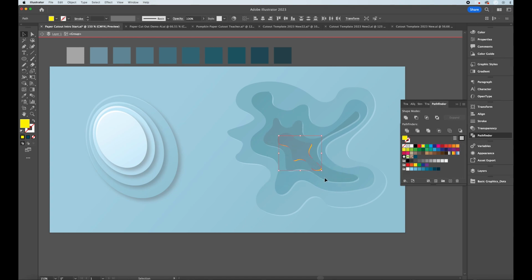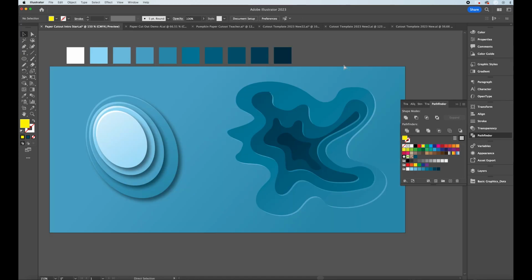And with these remaining pieces, again, Command C, backspace, get out of isolation mode, and Command F, pasting them in, giving myself the highlights necessary for the shape. I can modify the gradient with the gradient tool in the left side navigation.